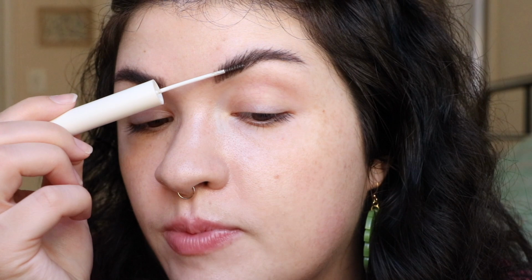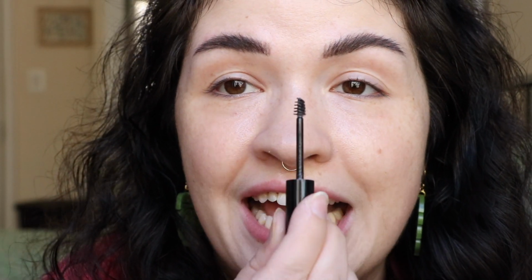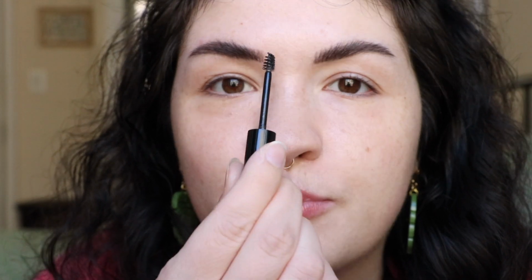And my brows are sparse, but I feel like I prefer a slightly larger brush. I have my Nyx Brow Glue right here, I'll show it to you. I love the brush on this, like a tiny thick brush. I like a brush like this, so that's just more my preference, but this isn't bad by any means, you know? I like the look it gives. I just wish it lasted a little bit longer and made my brows maybe a little more spiky.